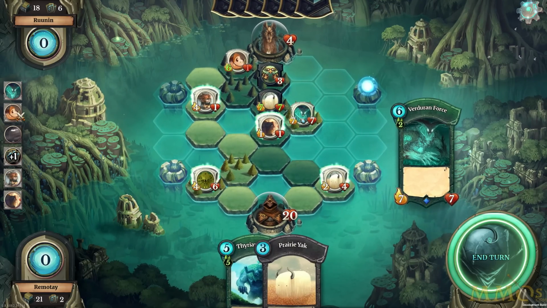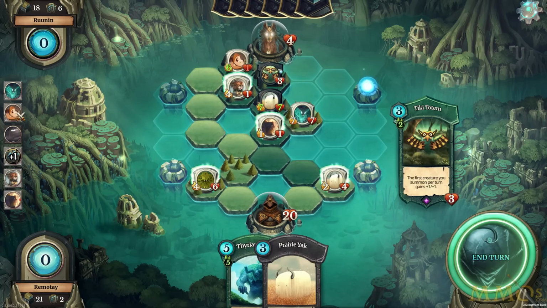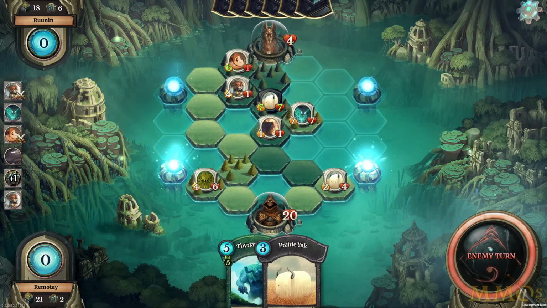Though it's actually pretty stupid because he's just going to kill it with this, but we did it for demonstration purposes. Why not? Let's go ahead and move this guy up too, and we can hit this actually because he moved up. Bam, got him. How dare you? That's right, he's talking smack. And we'll end this turn.